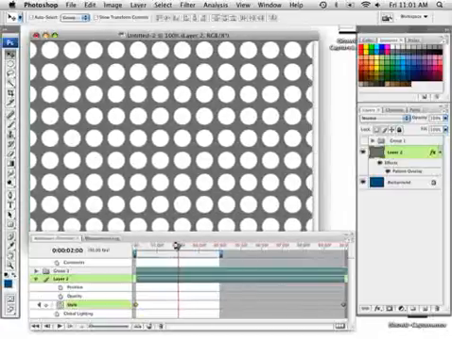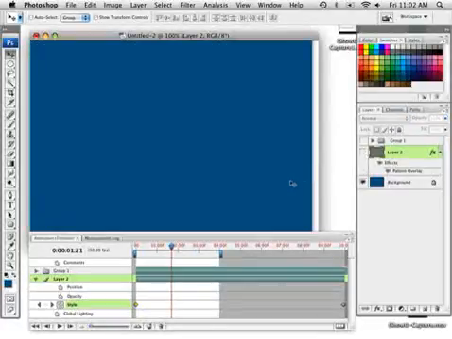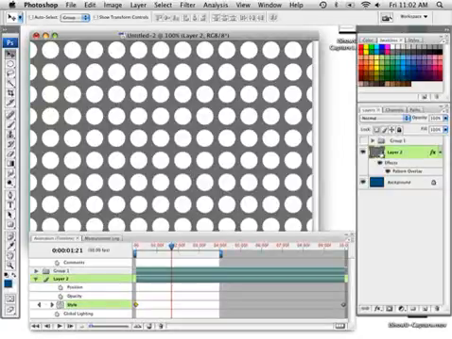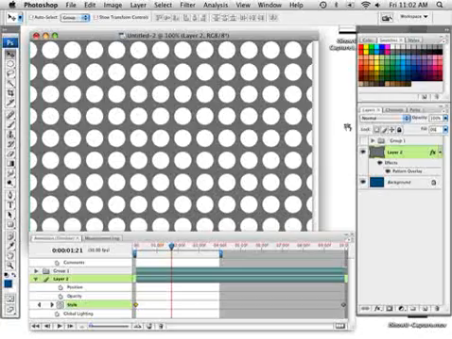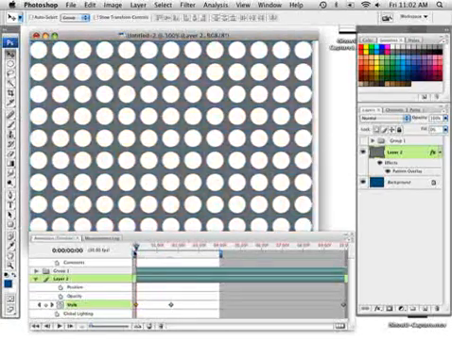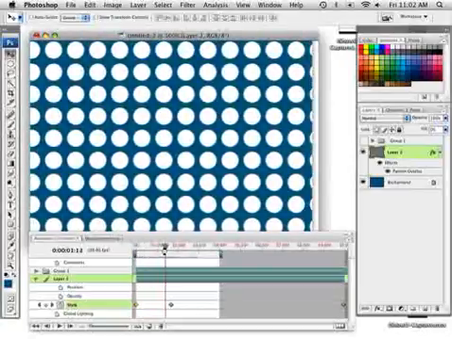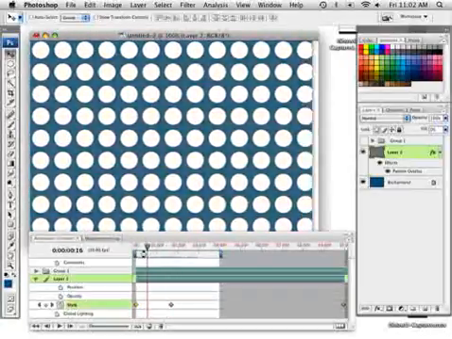Very cool stuff. Now, here's the problem. There's that blue background back there, but we see nothing but the gray background, because that's what we filled the layer with. Well, I don't want to see the gray. I just want to see those white dots. Well, all I need to do is simply take the fill setting here and toggle that down to 0. So now the dots are visible, but the background is. Now, notice what's happening. It's fading back in there.